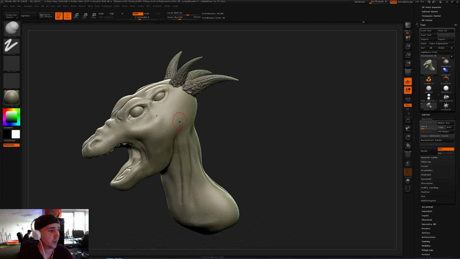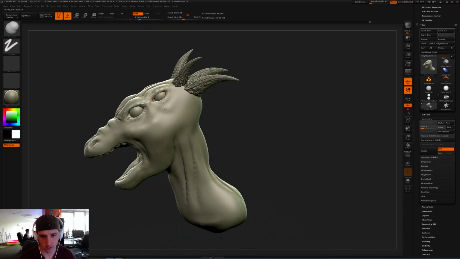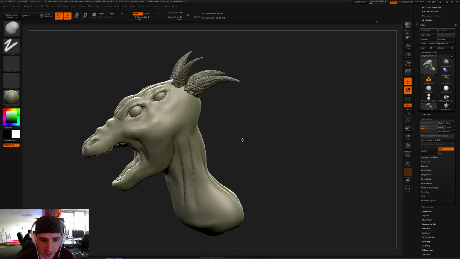Yeah, Maya and 3ds Max are super expensive. How much is Maya? Like $2 or $3 grand? I think the LT one, you can get a student version for 300. We're looking at like $6 grand, I think. At least. Compared to them, ZBrush is way cheaper. It's like $700. Oh, but Maya now is more affordable. Is it? $300 a year for the LT one without the animation, just for modeling purposes. Still expensive. Out of my price range too.